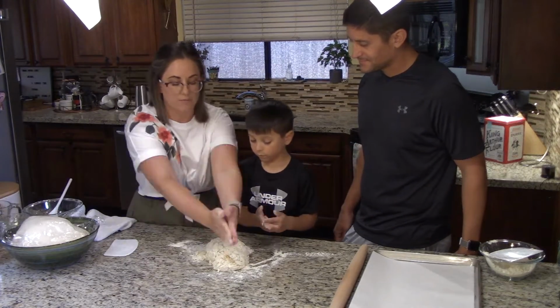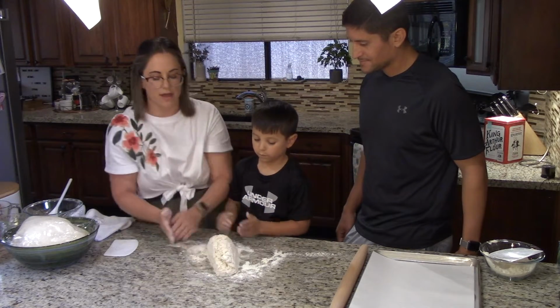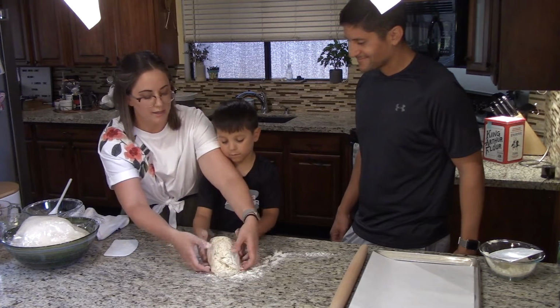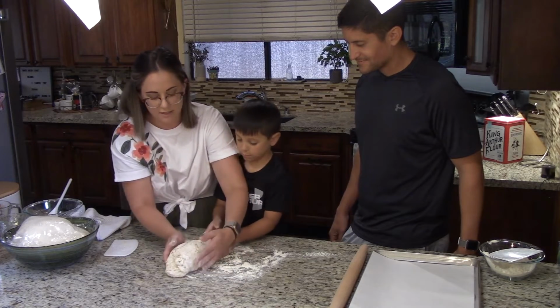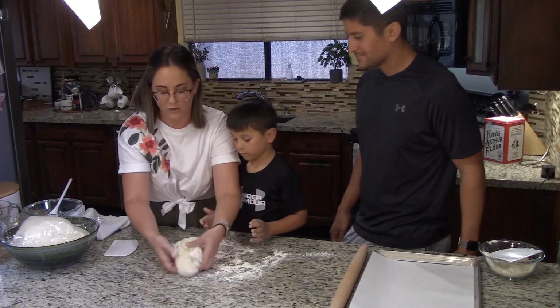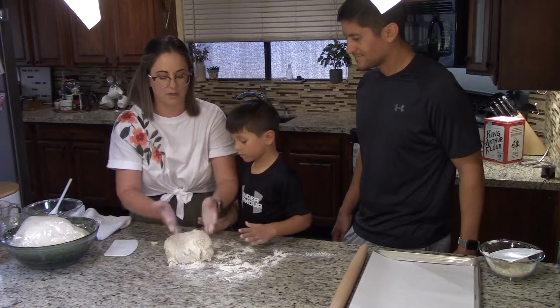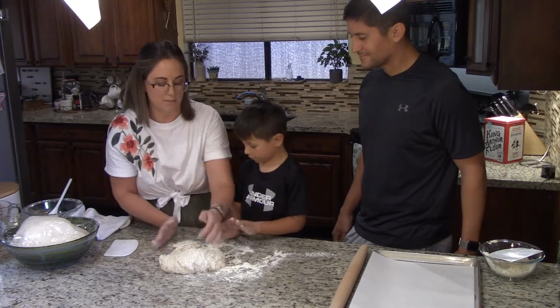So we're gonna form a shape that is longer than it is wide, okay? By squishing the edges. Good job. From here, we're gonna take our hands, and I'm gonna do the first one, Ridge, and then you're gonna take over for me, okay? So we're gonna take this first one. We've got our loaf. We're gonna grab it from the top and fold it towards us. Hold up. Then we're gonna take the heel of our hand and we're gonna gently push away.